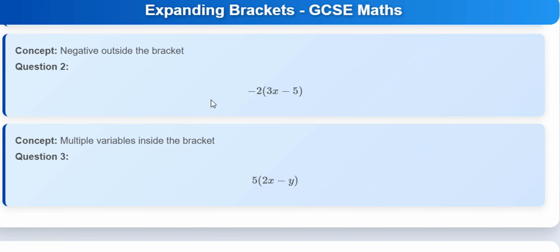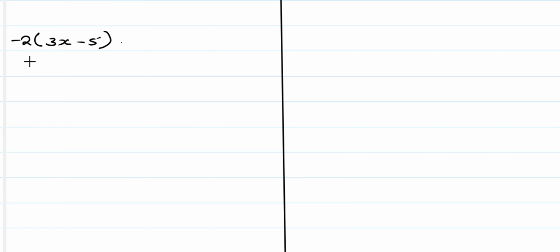But sometimes we can have a single bracket which also has a negative sign outside. So for example, in this case, we have negative 2 into 3x minus 5. So as you can note, here we have a negative sign. So how do we go about this? The first step here, we identify the sign which is inside here, this one, and we compare with the sign outside the brackets, this one. So in our case, both of them are negative.